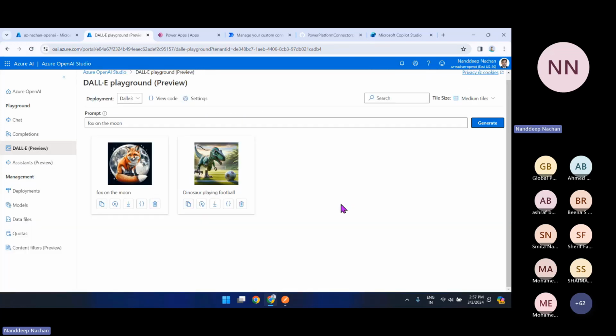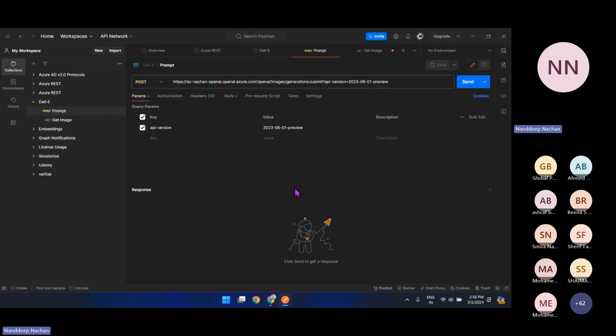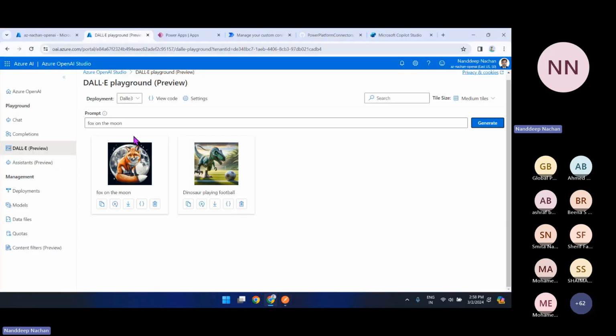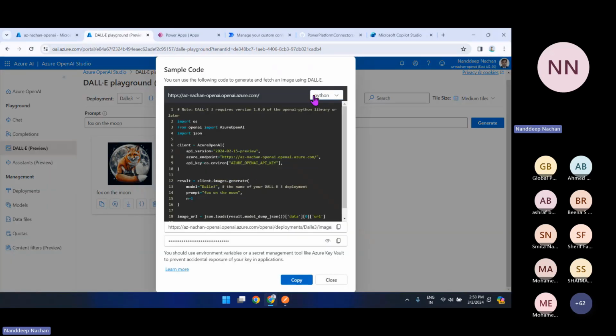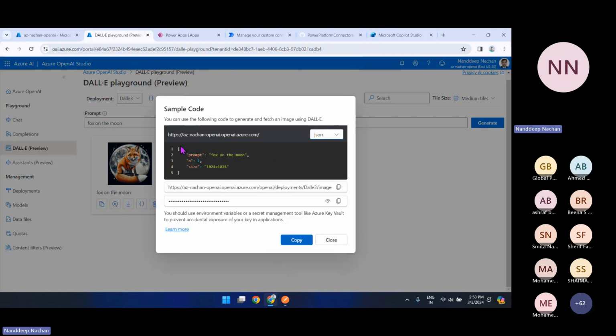Now, if you want to test out those calls, we can go to a tool called Postman. In Postman, we have created a workspace called DALL-E, where we have got two requests. One is the prompt request, which generates that ID. If I go into the view code, it will be pretty clear that we have this request, openai/deployments/dall-e-3/images/generations, and we have a key which we can use.